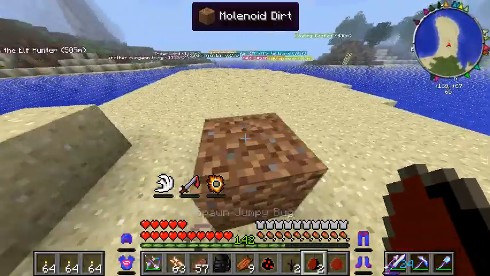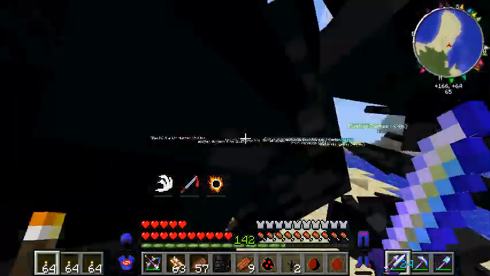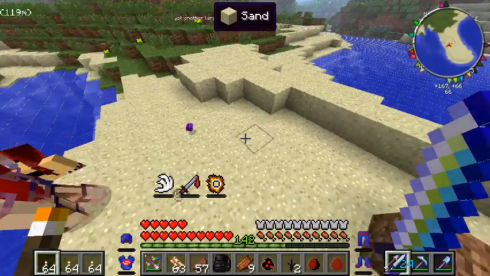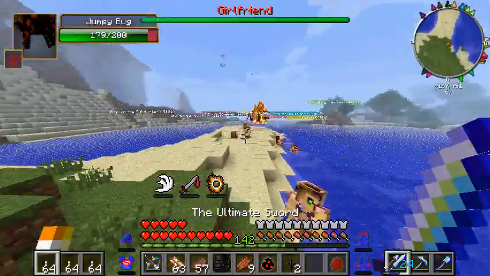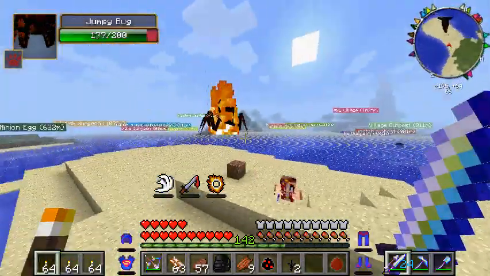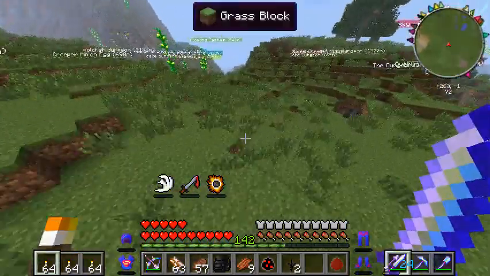Next up is the jumpy bug, which we are going to demolish. Wow, I didn't think it was going to be that bad, but apparently it was. Jumpy bug, get back here. You versus me. Who jumps better? I do. Look at my jump. Look at my jump. I jumped so far. Holy crap, he knocked me away.